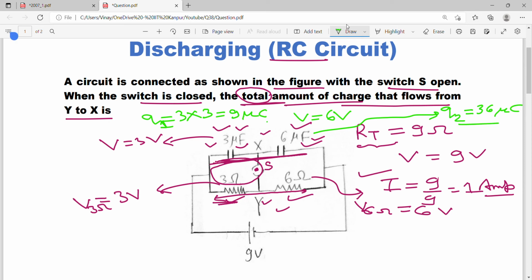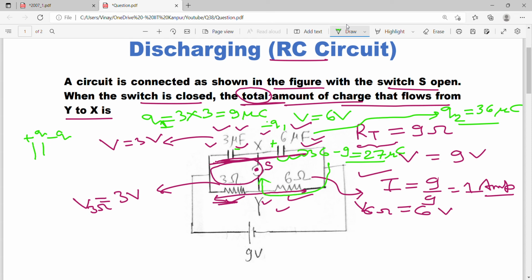You know that the notation of a capacitor is plus Q, same minus Q. So the negative terminal will be here and the positive one here. So how much charge is transferred from the first capacitor to the 6 microfarad? Minus Q1. From minus, which way will it go? Toward the plus side. So minus Q1 came here. And what is the remaining charge in the 6 microfarad capacitor? 36 minus 9, that is 27 microcoulomb, and that 27 microcoulomb is going to go all the way through this from y to x.